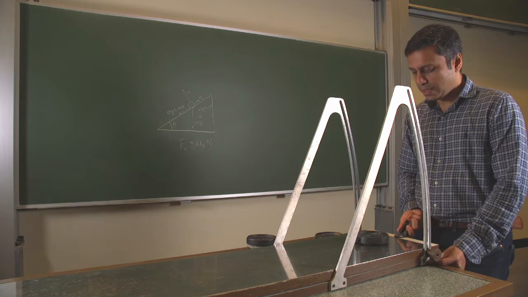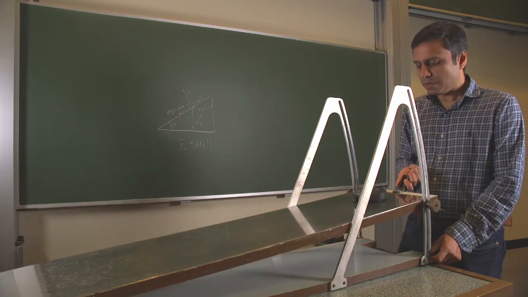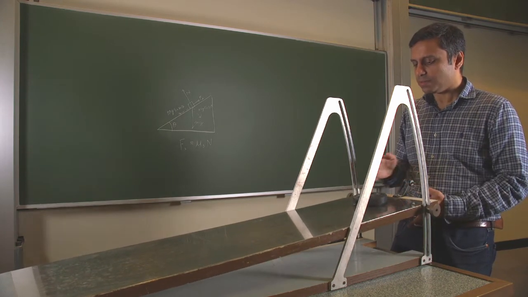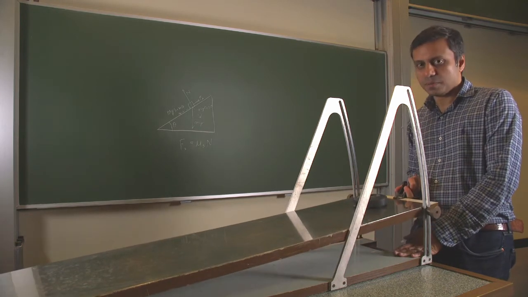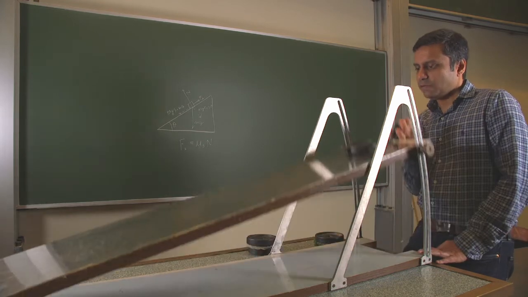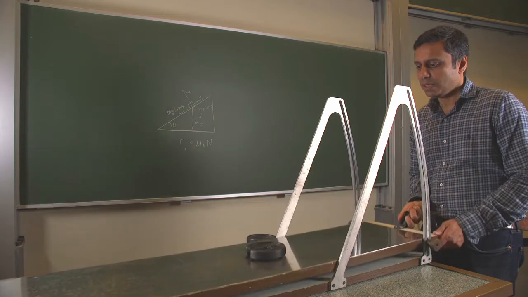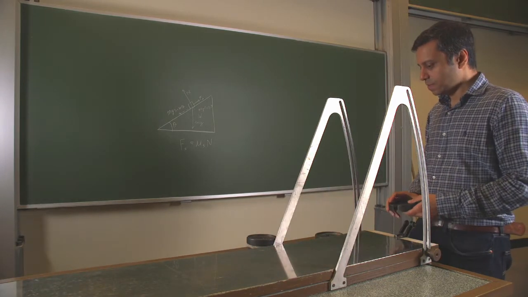But now I change the angle of the ramp. So now the gravitational force and the normal force are no longer balancing. There's a component of the gravitational force acting this way, but it cannot move the object because there is some force of static friction. But if I give it enough angle, then the mass begins to move. So that component of the gravitational force can overcome the force of static friction.